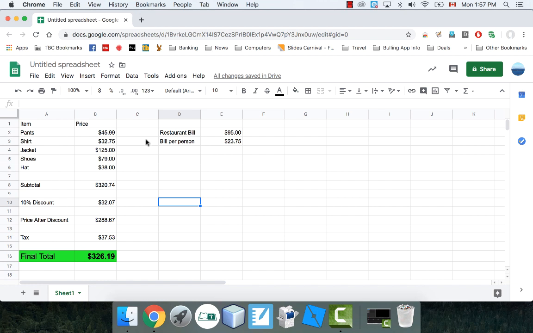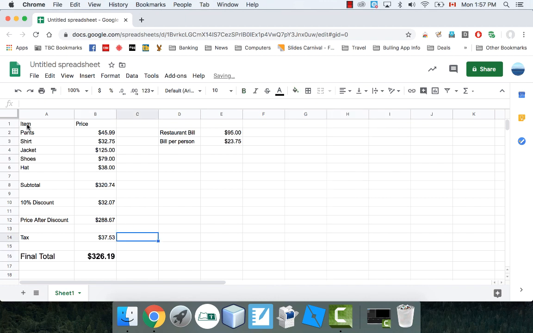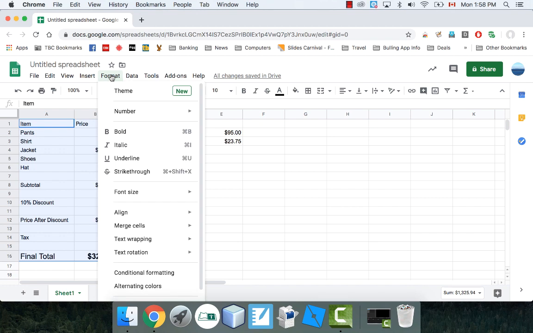You can do other things as well. You can do alternating colors, which is really cool. I don't know if you've seen that before, but let's remove the colors off of here. Reset all this. So you highlight your stuff, and you go under Format and Alternating Colors.